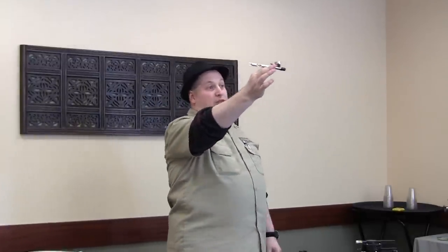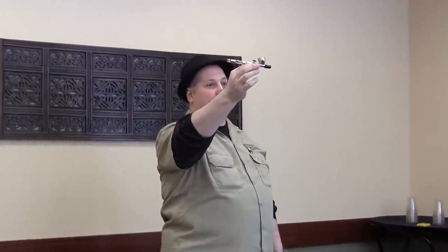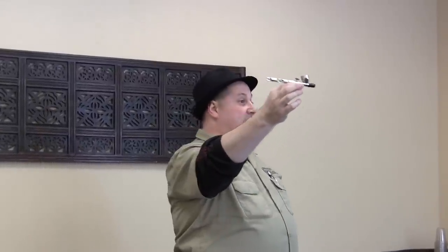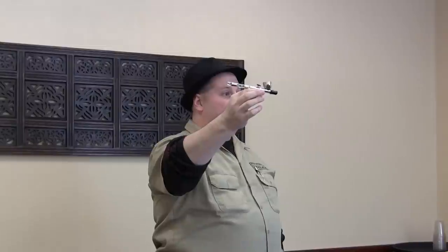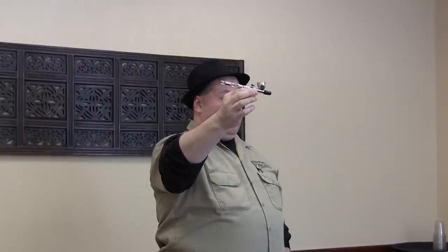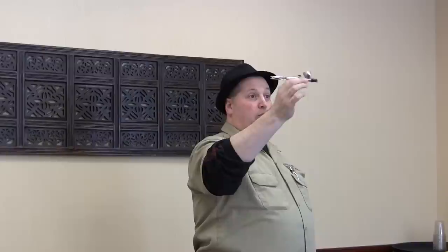Now, one of the reasons I said for this group, 99% of what you do is best done with a gravity feed airbrush, is because this color well on a gravity feed airbrush, if you ever fill it more than a third for some of the pieces you're working on, you are wasting paint, okay? Which is one of the nice things about a gravity feed airbrush. You can put two drops of paint in there, and some of these pieces you can paint the whole thing. Okay. Now you're going, what? Seriously? Stop by the table. You'll see. It does not take very much paint. Paint goes further through an airbrush than any other means of application. Okay. And gravity feed takes that even further.